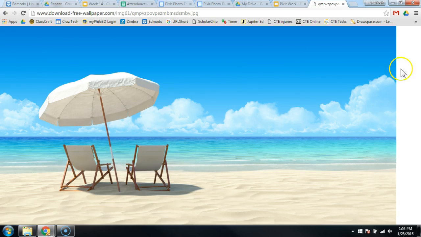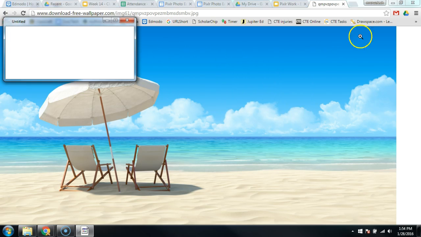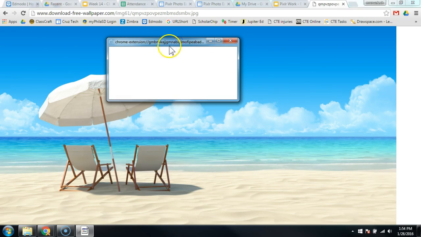Now, in a previous lesson, we added the Chrome extension to save to Google Drive. So I'm going to click on that right here. If you don't have that here, then that's fine. Right click on the image and oh wait, hold on, it's going to save to my Google Drive right now. Let's give that a second.